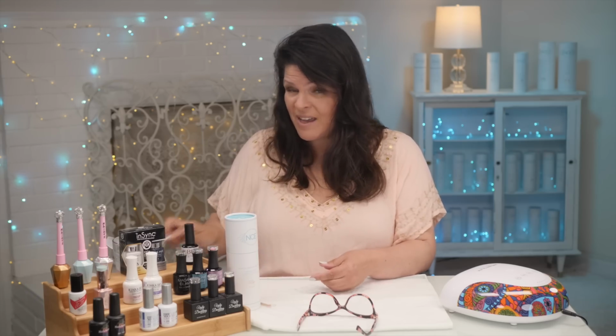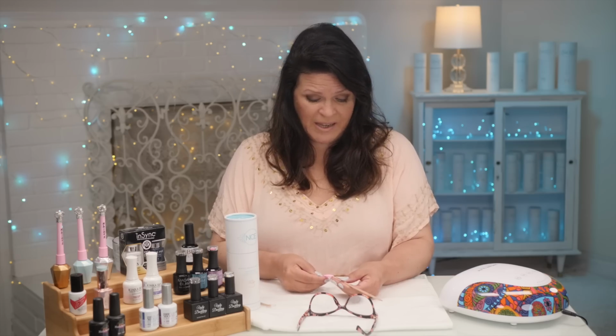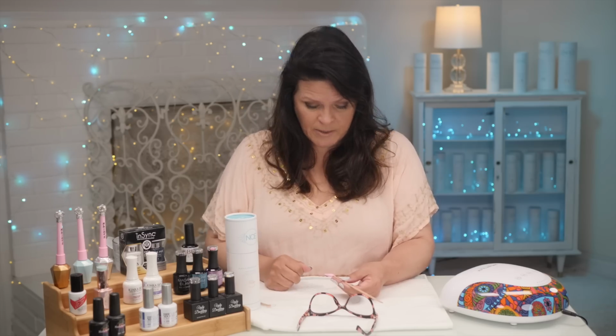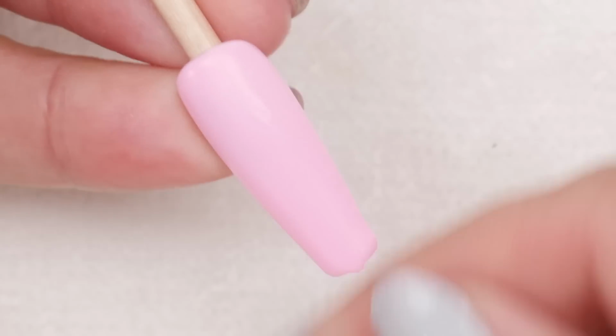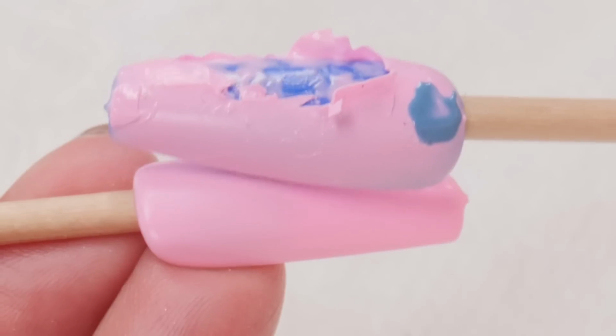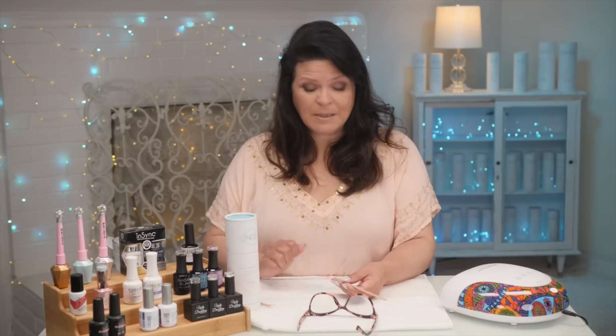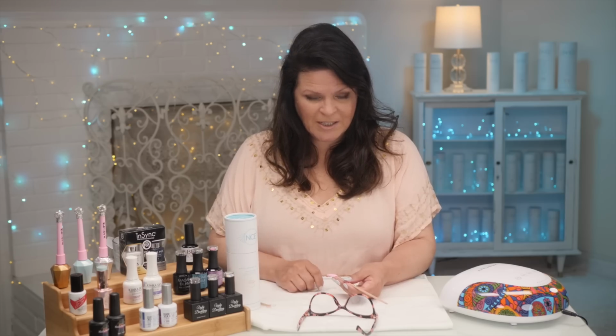Now, what happens when you do get that? You got this little bit of wrinkle here, but the client doesn't want that, and you don't want that. And it could wrinkle even more. In another couple of hours, that could be more wrinkled because it's still trying to cure in any type of UV that it's even getting when you go out for groceries. So, unfortunately, what you have to do is literally file that right off. And you can see it has hard edges to it, right? So you pretty much have to take it off. Sometimes you'll take it off and it might leave little bits on there, but you can get them smooth enough that it's okay. You can apply another coat on, you'll cover it up. But for the most part, it's got to come off because it's uncured product, and that's not what you want.